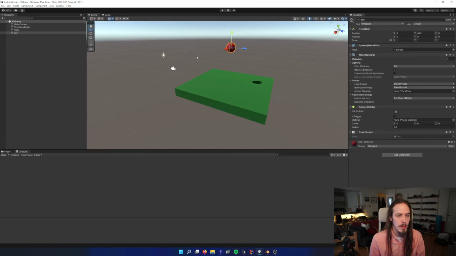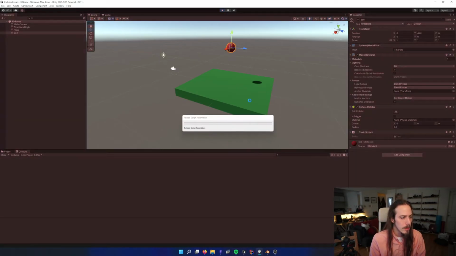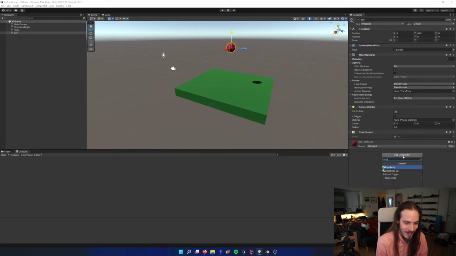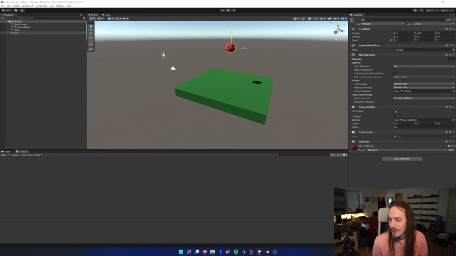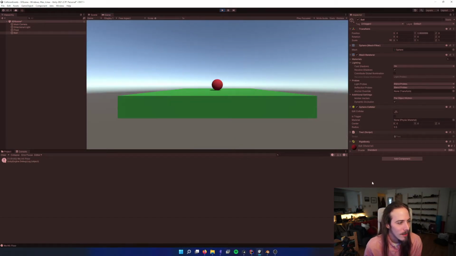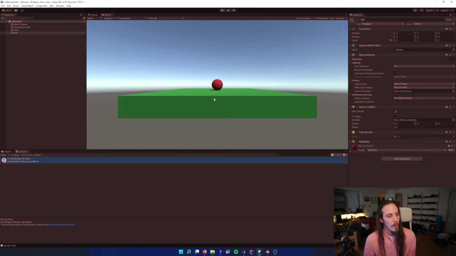Hello, where's my Unity? There. So this should tell me I'm on the ball. It should tell me I hit the floor. Let me put a rigid body back on the object. And we hit the floor. The ball hit the floor. Because the other thing in the collision for the ball is the floor.